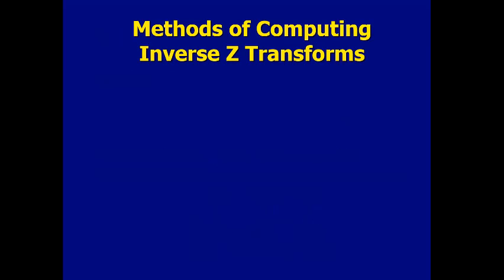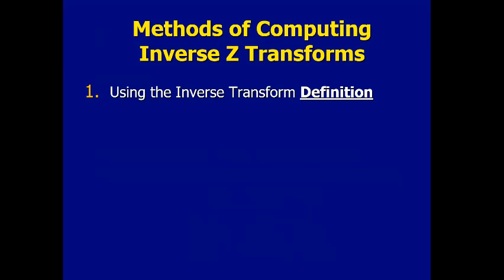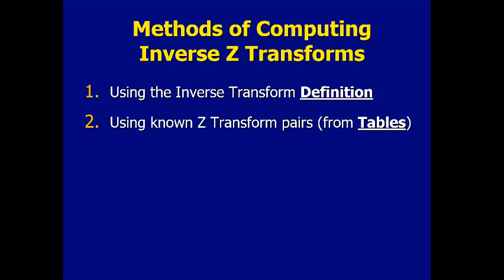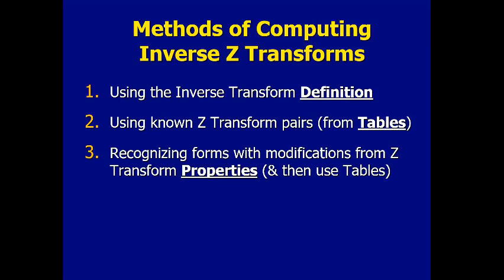So today we're going to go through all the different methods we have for performing the inverse Z transform. And as with most of our transforms, we have a number of options, including, of course, if all else fails, we can always fall back to using the inverse transform definition, the equation for that. Barring that, then the typical way we're going to want to do it is simply by table lookup. If we have a simple form of Z transform, we can look it up in a Z transform table and find its inverse transform directly.